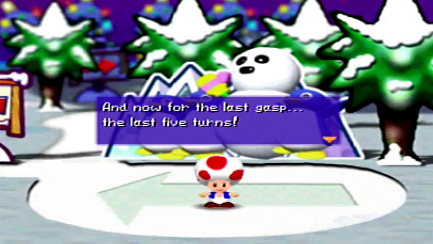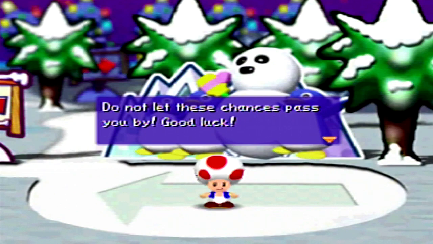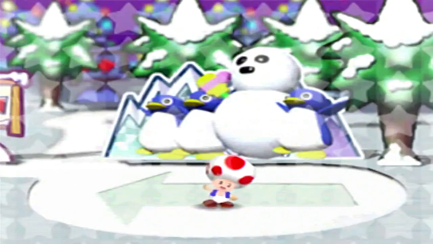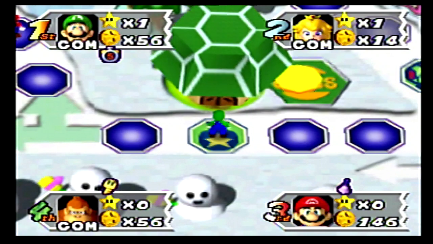Thank you! And now, for the last 5 turns. From now on, blue spaces and red spaces will be worth 6 coins each. And if 2 people land on the same space, a duel will ensue. Do not let these chances pass you by. Good luck! And with that, let the 5 last turns begin. So yeah, that's what happened in the last 5 turns. It just happened really quickly.